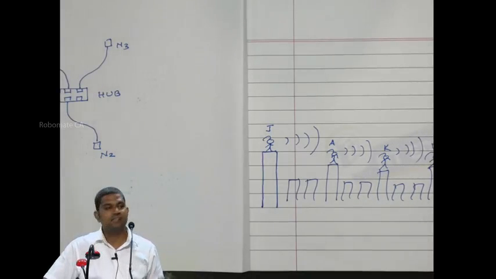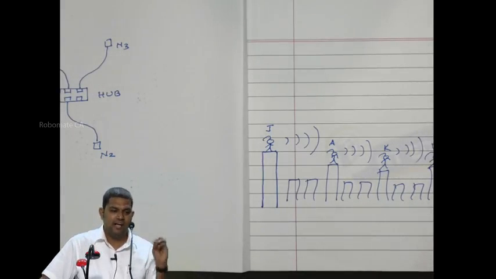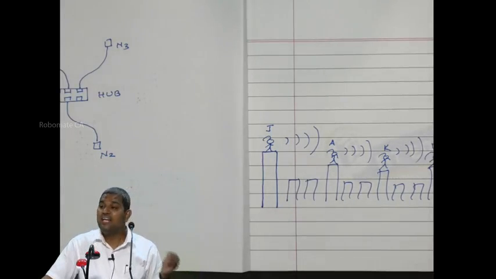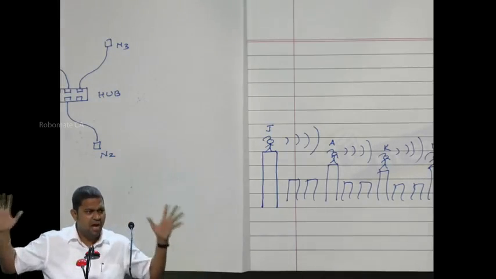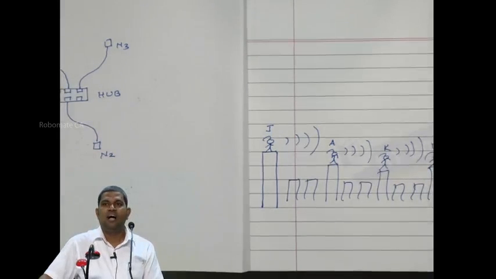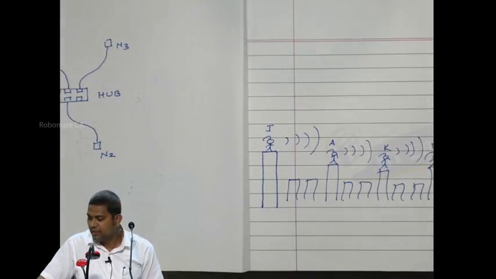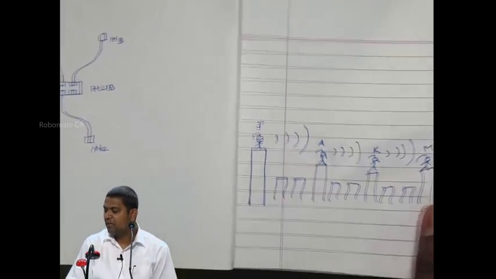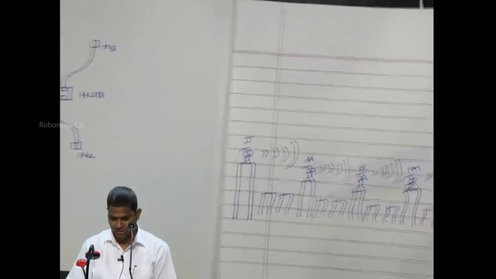The only difference is bridges connect networks of smaller size, maybe a local area network, and gateways connect networks of bigger size. Big networks are being connected with the help of a gateway. Are you understanding? So with this, I have finished the topic of component categories and also components of telecommunication processor.